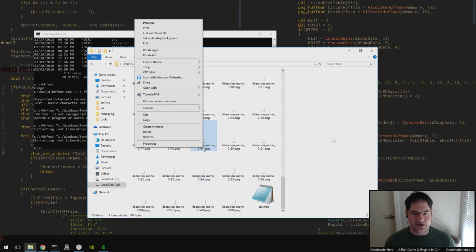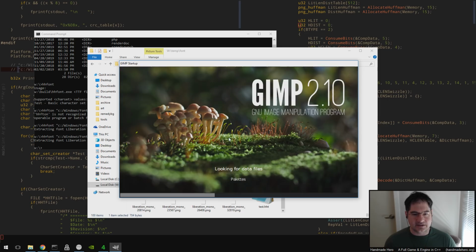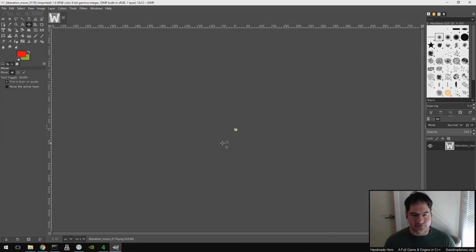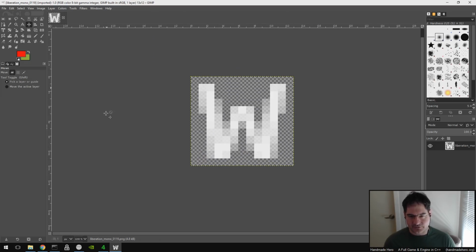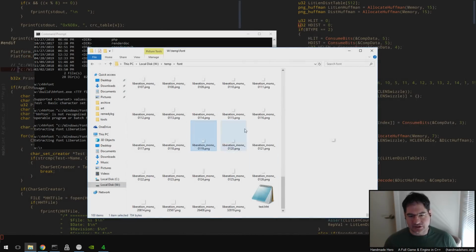So, for example, if I just open up 119 here with GIMP, I should see the correct pattern with the alpha and all that good stuff. Windows, of course, can't display it very well because Windows is awesome. But if you load it up in a real package, you can see it's exactly what we expect. It's a white character on a transparent background with alpha set, roughly what you would expect. That looks probably what we want. So it looks like the PNG is writing correctly.